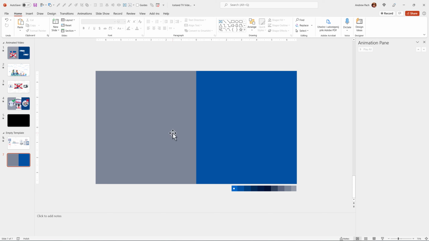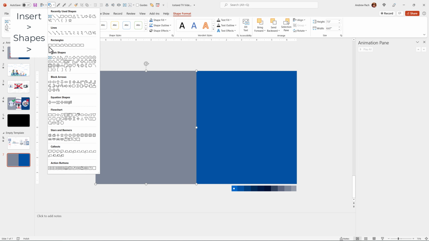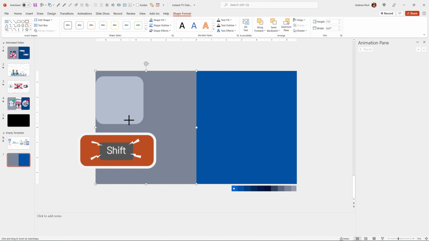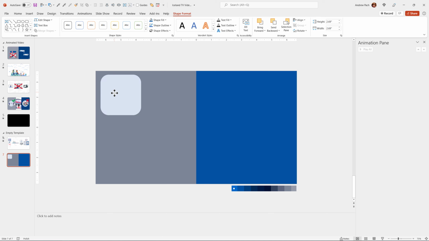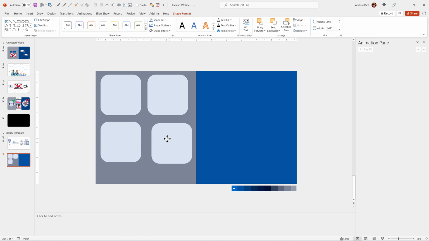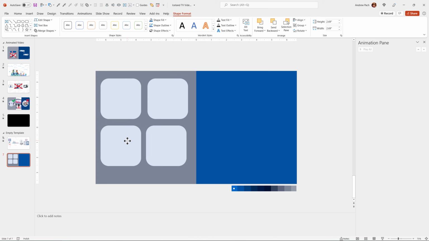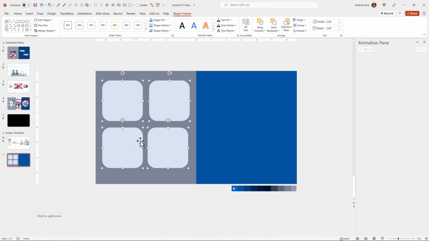In order to make this a tiny bit more interesting, what I did personally, I took this object, I created a new shape, and this time I wanted a rounded rectangle. But it doesn't really matter. It can be completely up to you. I have rounded the corners and I just placed 4 of those items here. I don't want to say randomly, but kind of in the middle of the object. With my Shift key, I'll select all 4 of them and I will bring them a bit lower and bring them a bit more to the right side so they appear in the middle.